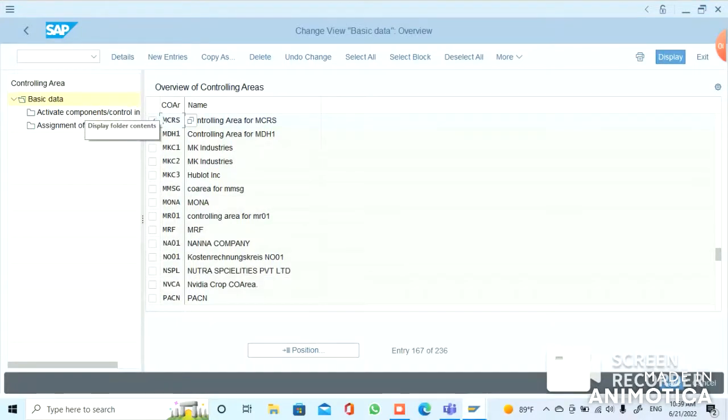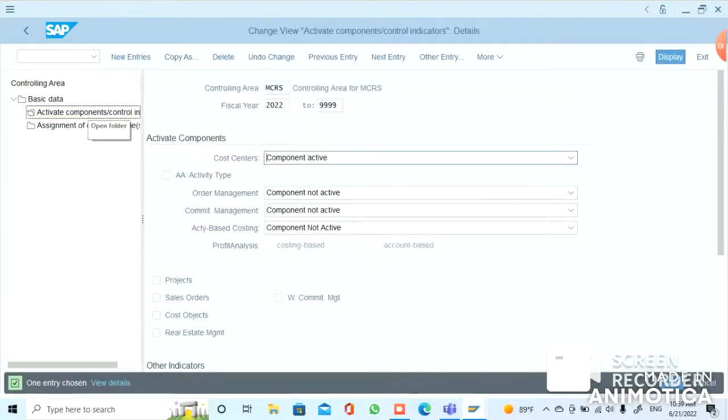Just to have a recap, in the first video, in the initial stages, I configured the FI settings, then I continued creating the controlling area settings. So this is the controlling area which I have created, and these are the components which are activated in the controlling area.